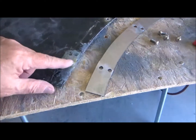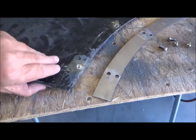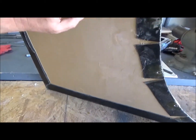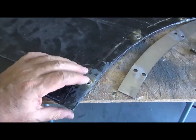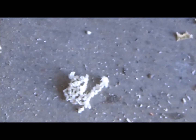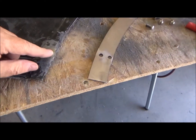Hey tubers, I should have done this to all of them. What I did when I refiberglassed this is I dug out the naugahyde and everything else and took it down to the cardboard or whatever you want to call this wood on both sides, and then just laid the cloth in and fiberglassed it. But heck, this one's the best one. And when I drilled the hole, as you can see, it was all fiberglass. So yeah, I'm not worried about this one anymore.